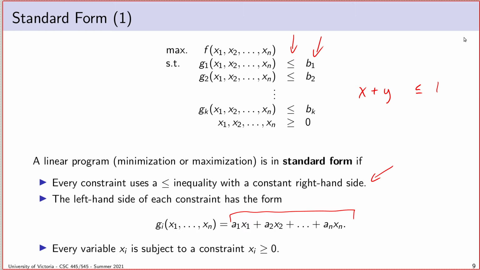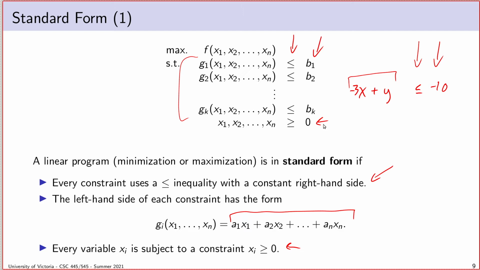So it's not in standard form unless all of the constants have been merged into one constant term on the right. There is a less than or equal to sign, and the entire left-hand side is a linear combination of optimization variables, and that's it. So a problem is in standard form if the constraints obey those criteria, and if every single optimization variable is forced to be positive. There is no requirement that the coefficients of linear combinations or the constants be positive, but the optimization variables themselves are required to always be subject to these constraints: xi is greater than or equal to 0.